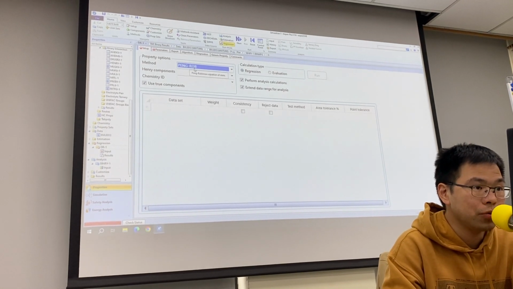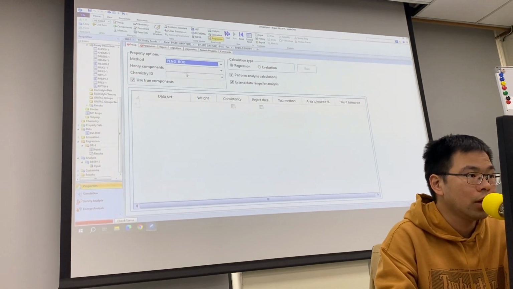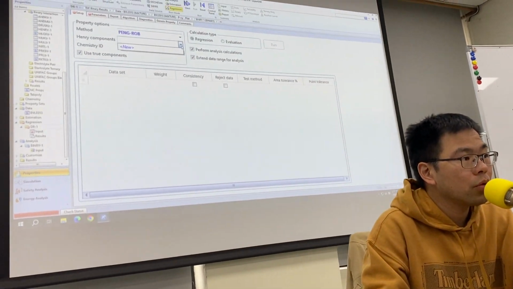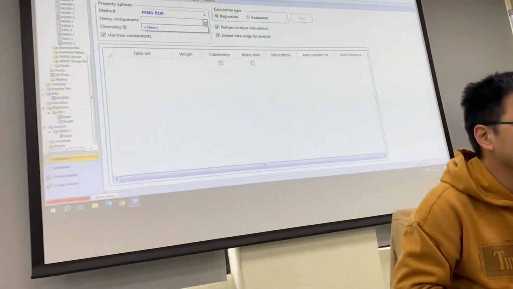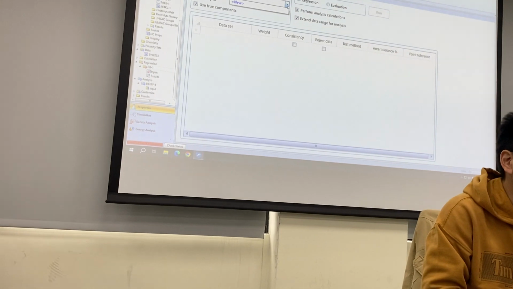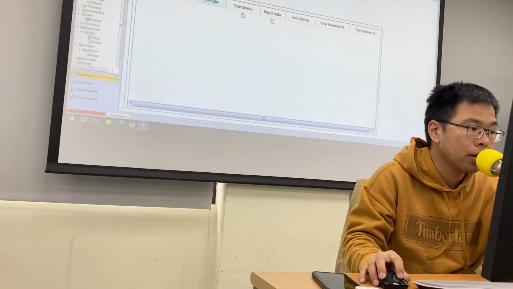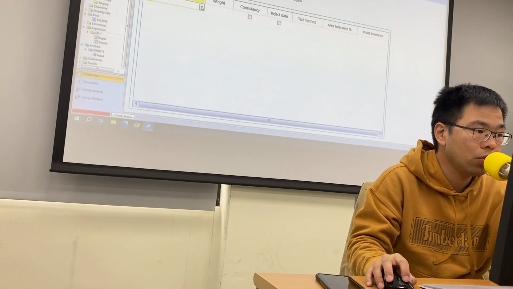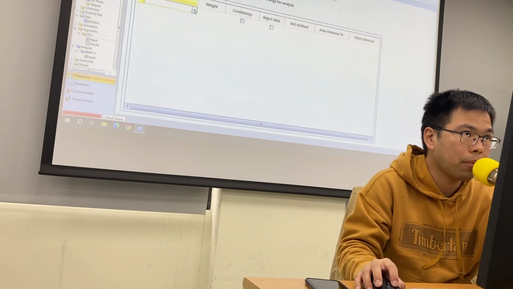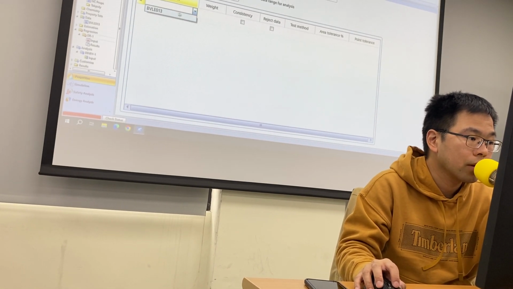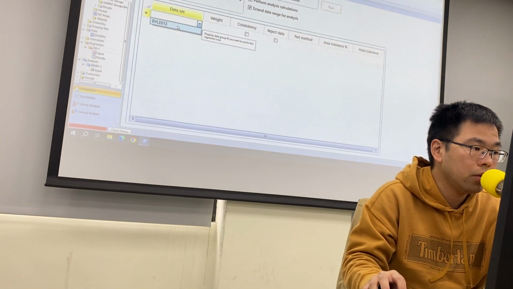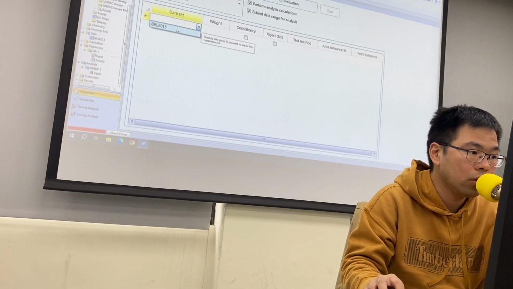Okay, again, binary interaction parameters. And you can specify if there is a Henry component in your system, but now we don't specify here. Okay, so what's the data set you are going to apply for the regression? That's the BVLE013.